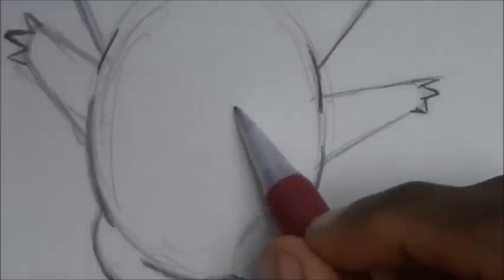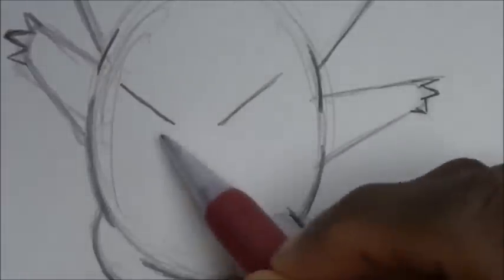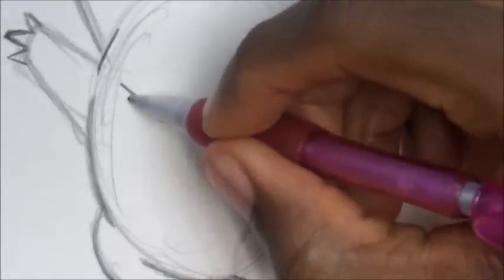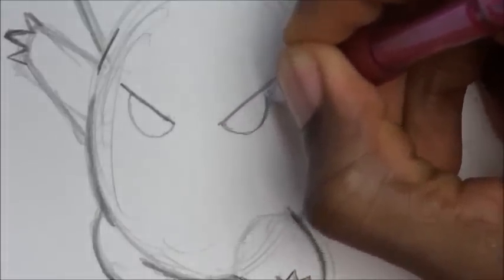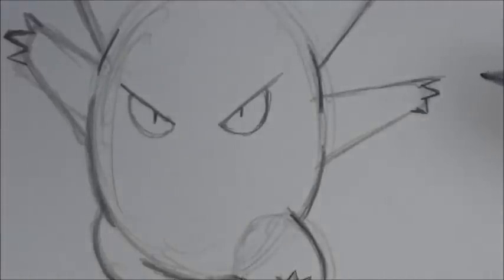Now Gengar's face is very simple. He also has that mean look, so we're going to have two straight lines, but not up and down. Put them at like an angle. And we're going to give him semicircles for eyes. That way, you give him that little angry look that he's known for. And then just two little simple slits for his eyes.